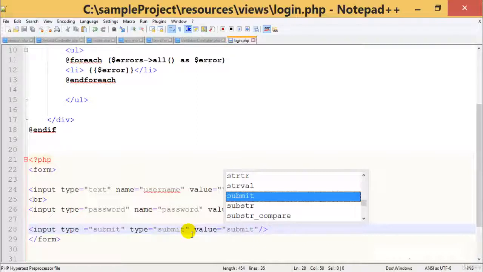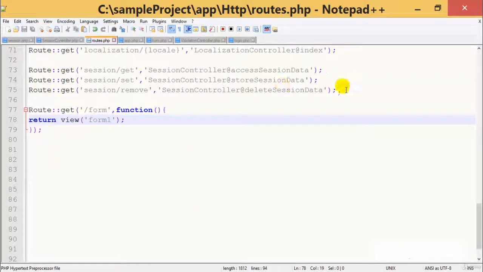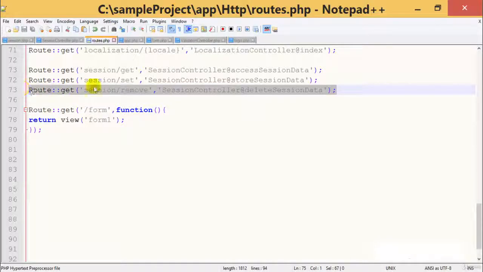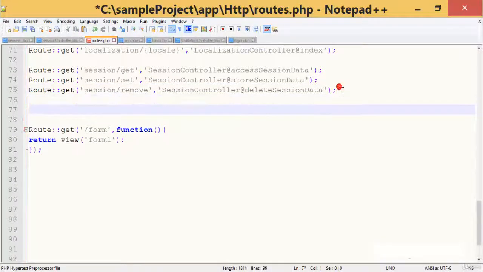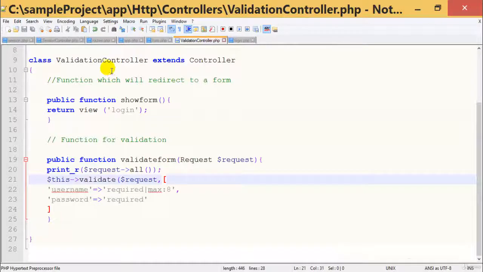Okay, now I have designed the form. I will register this form. So this registration is done under routes.php. So the registration will be done in the similar way, that is Route::get, and here I'll say /validation, and validation will go to the validation controller.